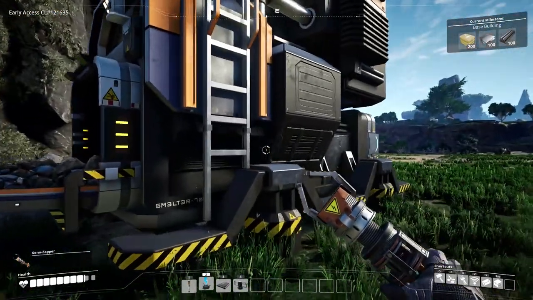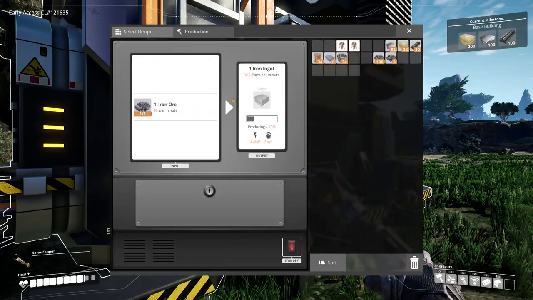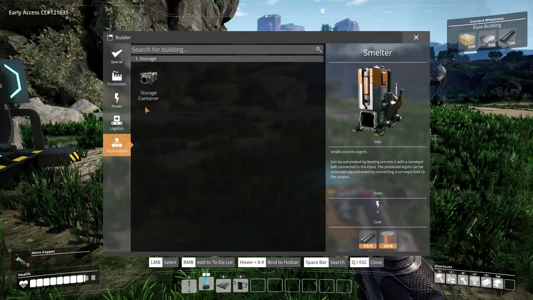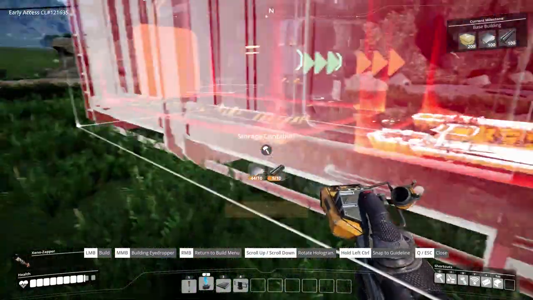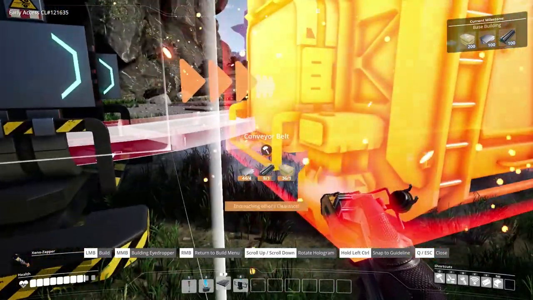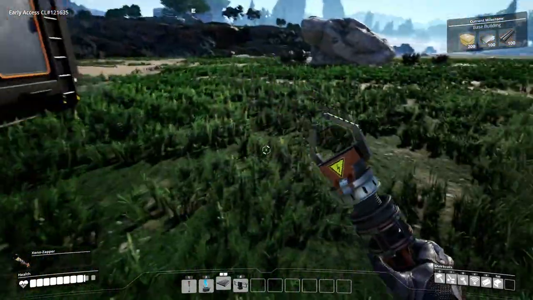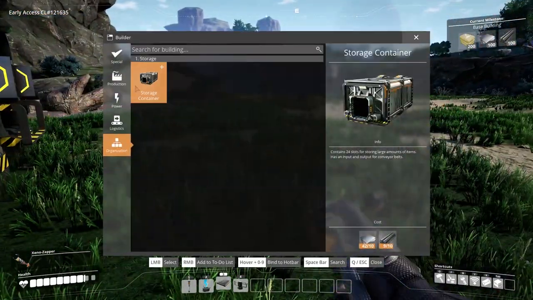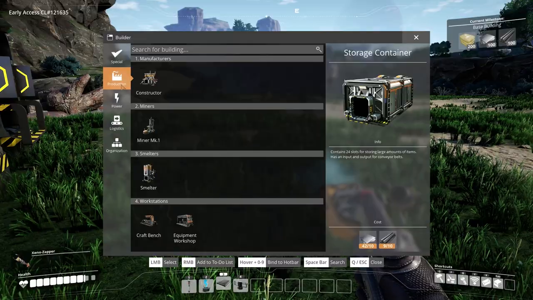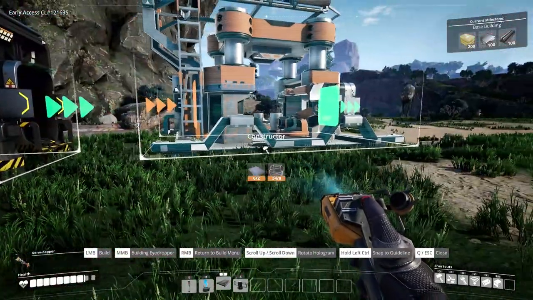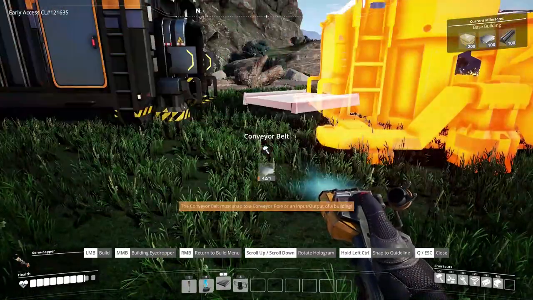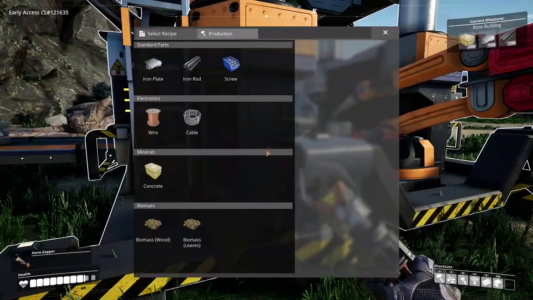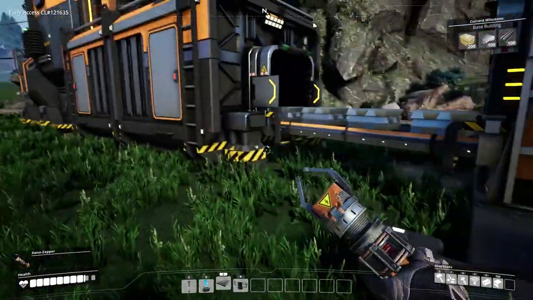Now, this isn't working because I didn't tell it what to actually do. I need you to make ingots. And, again, I'm putting a storage crate here. Just got to trust myself to check these things often enough. All right. And now, we're going to stick a constructor on the end of this, which is going to produce iron plates.